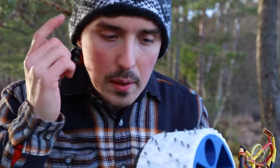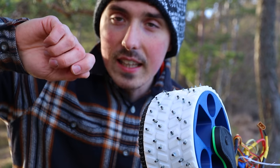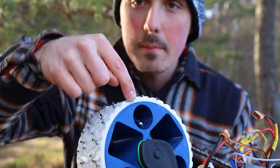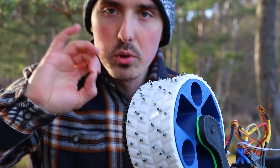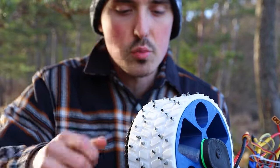It was a stroke of brilliance not to screw each stud in. The way the blue PLA part was printed meant each layer would have been easily split by the screw. So melting them in all the way through the TPR as well as the blue PLA meant that not only did we prevent the PLA from splitting, but they're really strong — hopefully even stronger than if we'd just screwed them in. That was definitely the way to go.